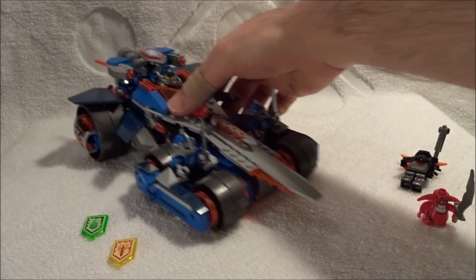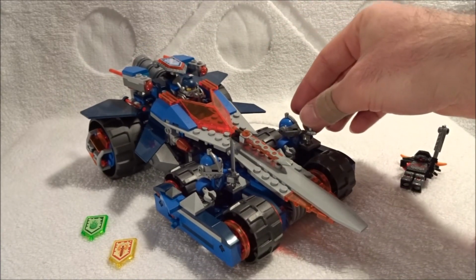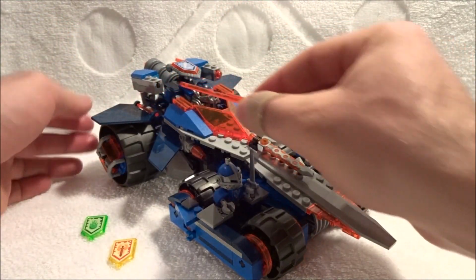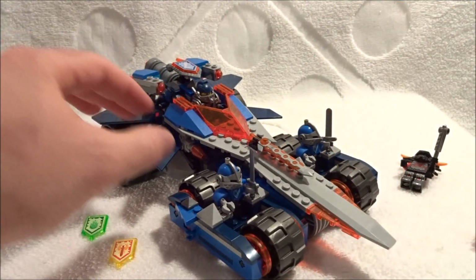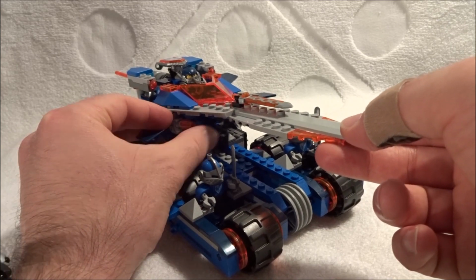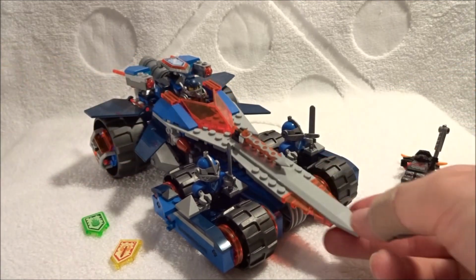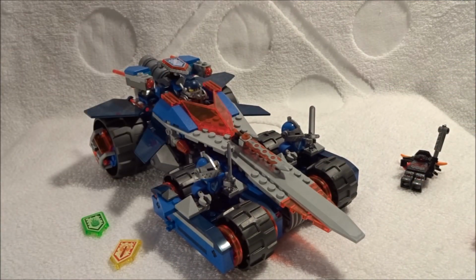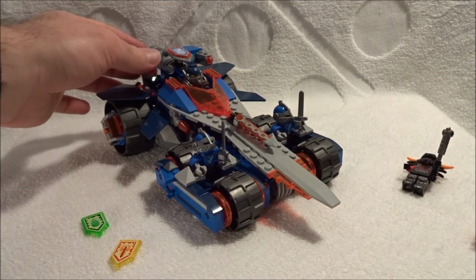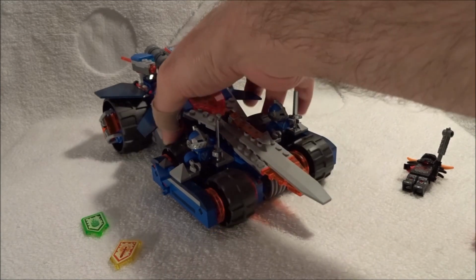First off, it looks great. Just rolls along on 6 wheels. Has these little missiles here, you know, the kind that just flick out, as well as some play features of some laser guns right here on some joints so they can move around. And then of course the knights can also fight off bad guys as they're going by. But that's just for the start, right?